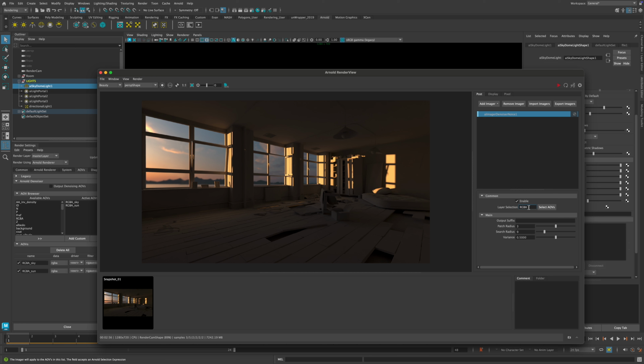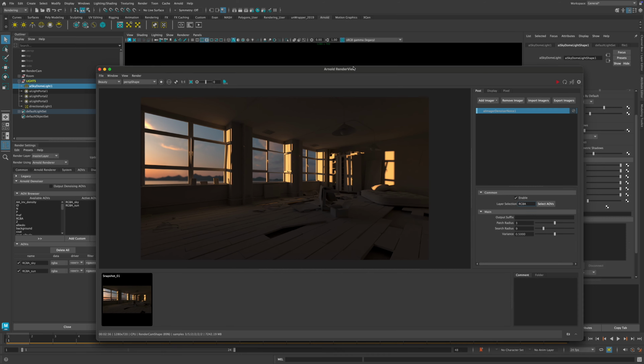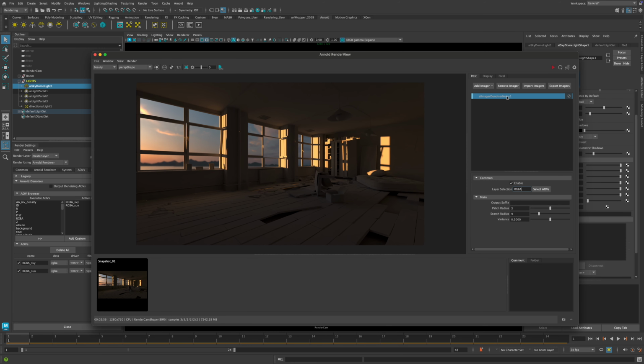You might have noticed before too, I did have some extra AOVs specified within this layer selection input box here. That I think was just settings it had retained or held on to, maybe through some sort of cache when I had the file open previously that was connected to this Noice 1 imager. So I've just deleted those, and I just have the RGBA specified in there now. That's more in line with what I believe the default settings might be. But in any case, when I did that, it just applied it right to the beauty pass and just kind of baked it in there after the fact. But that's how it looks. Looks great. It looks cleaned up.